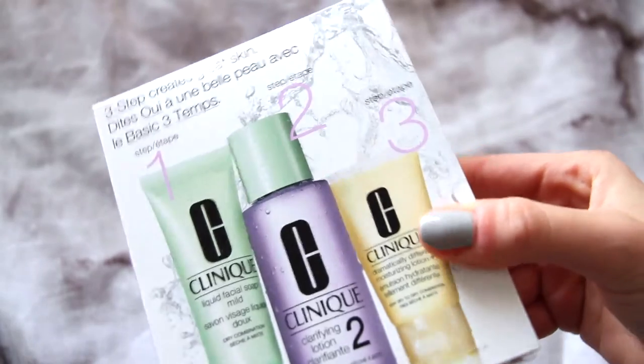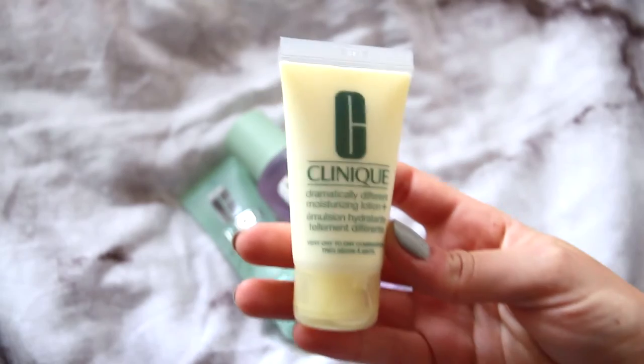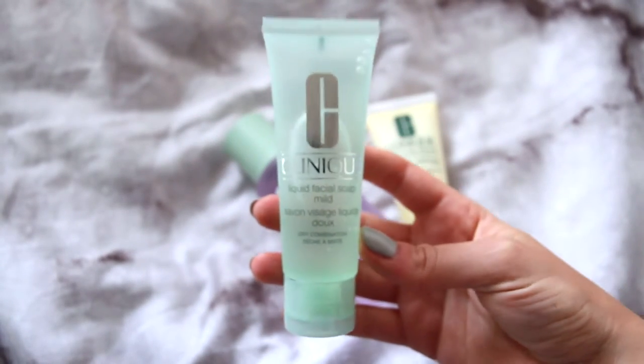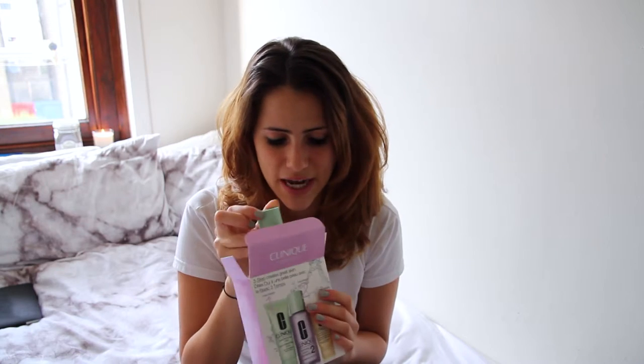To stay in cosmetics, I wanted to talk about something I have been using honestly for five or six years or more — every single day I start my beauty routine with this. It's Clinique, the 1-2-3 — the three steps to great skin. You start with the soap, then the purifying lotion, and finally the moisturizing cream. This is a little travel pack that my grandma got for me — super small bottles — but I usually have the massive bottles because I use it every day. It is expensive but it is definitely worth it.